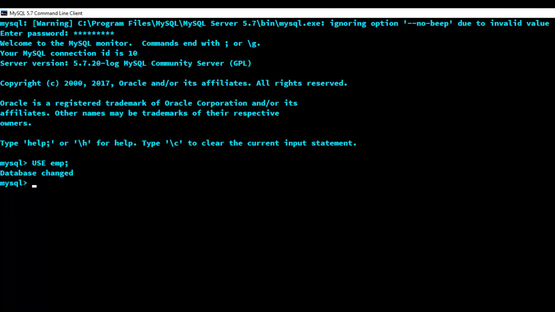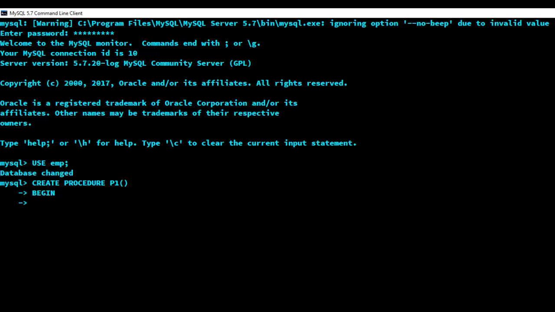So I've changed my database, and the next step is directly creating a procedure. Create procedure, and my procedure name is P1 for instance. Now I'll give the begin statement, and this time I'm not going to use any declare statement because I want to show some difference.